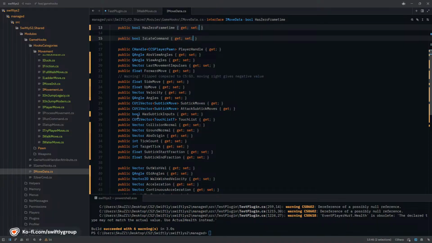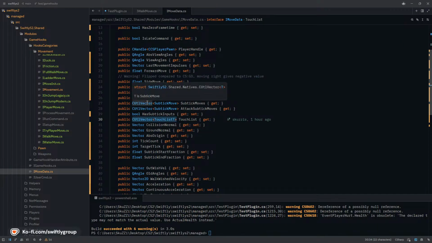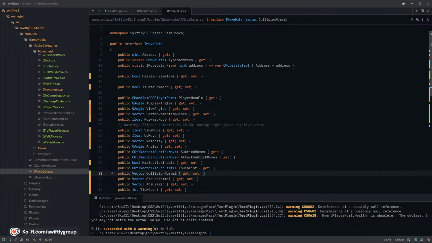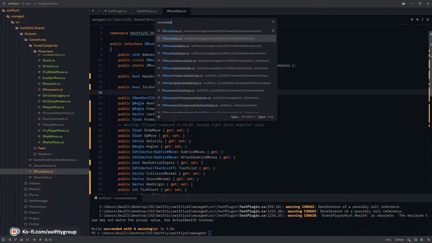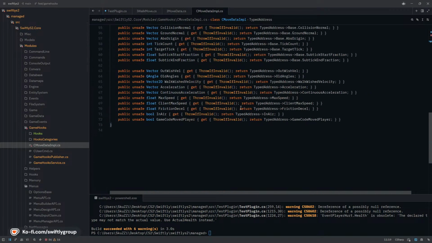Mostly everything beside the util vector, which is mutable. The whole struct itself is mutable. The C handle and that's it. Anyway, C move data implementation.